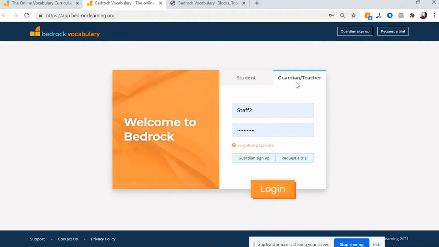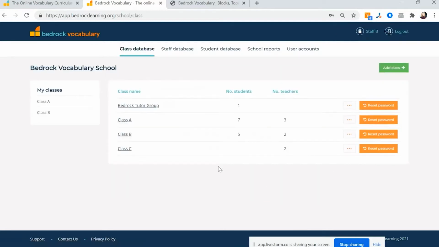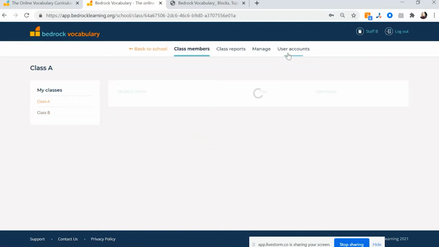Here, I'll make sure that I've clicked on the Guardian/Teacher tab. Whether I am an admin or a TA or a librarian, all school staff will click here to log in. When you first log in as a teacher, you'll want to start sharing your classes' usernames and passwords.